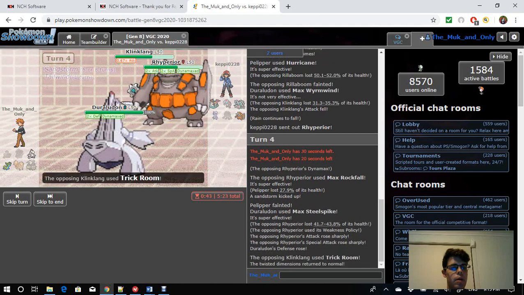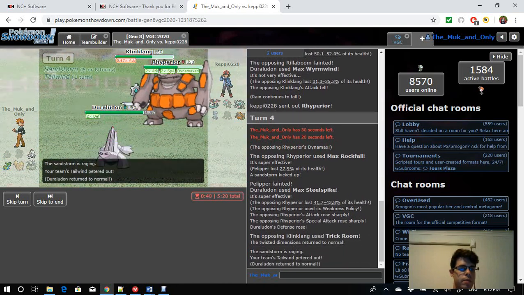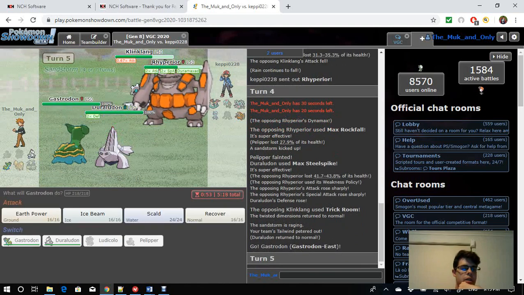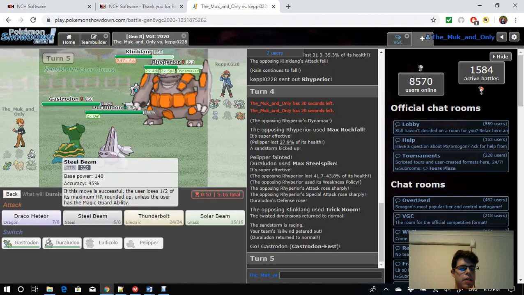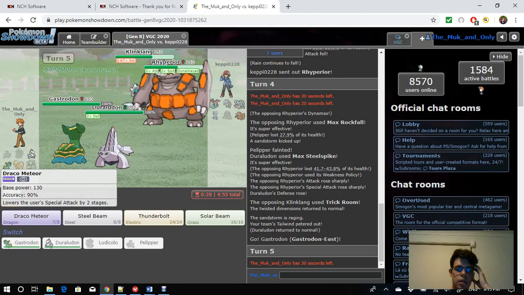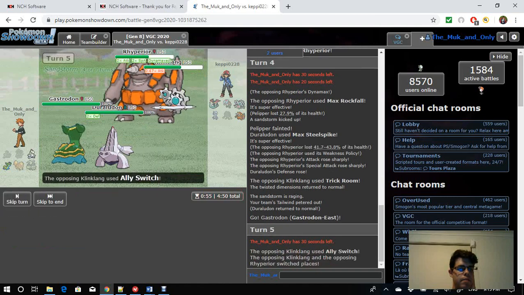Okay, he's +2, but we're also +2. Alright, no more Trick Room. That's fine, but we do have Gastrodon. Gastrodon is secret here. So, we really want to take out that thing. Okay, Steel Beam. Do I want to use Steel Beam here? I have to use Steel Beam, even though I lose 50% of my HP. Like, I can take out the Klinklang anyway. I don't really care about that. If I Draco Meteor, then I just can't really do anything else. But I need to use Draco Meteor because I've got 2 Dragon types in the back. I think we have to do that.